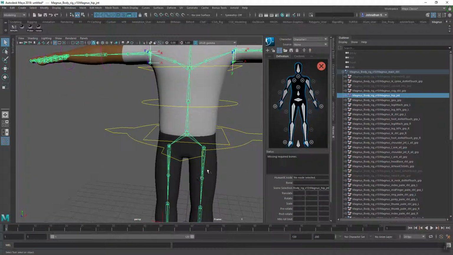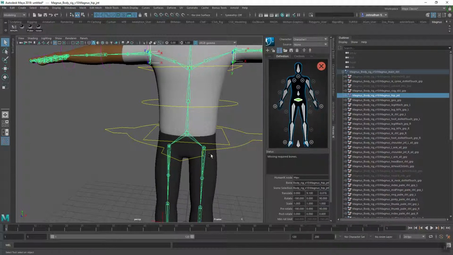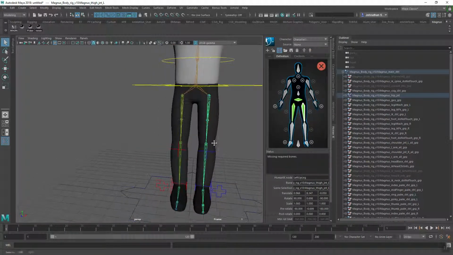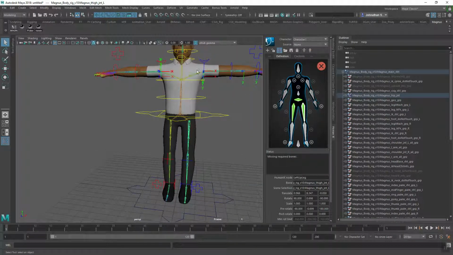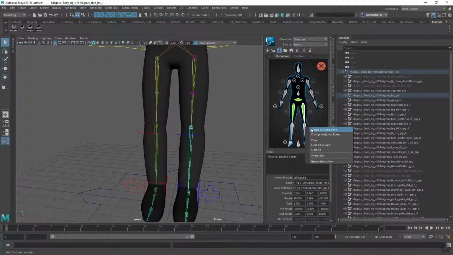So now I can use this to create the character definition. Basically I'm going to create links between the joints that are skinning this mesh and this view here. First I'm going to click the hip joint, go to the part that says hips here, right click and assign selected bone. I'm going to assign a bone to each one of these parts of the definition. If the joints are set up symmetrically, when you assign the left bone, the right bone should automatically assign as well. Alright, I'll click this one here, click assign.